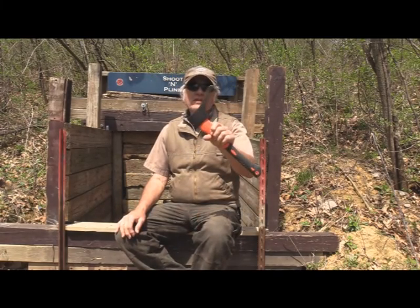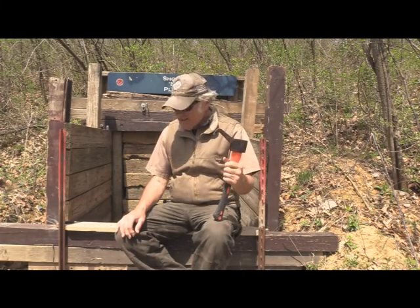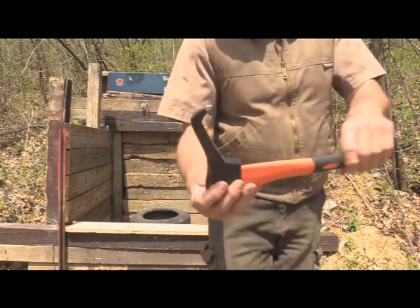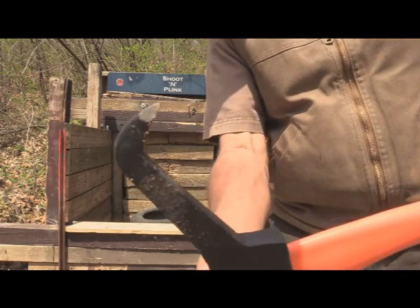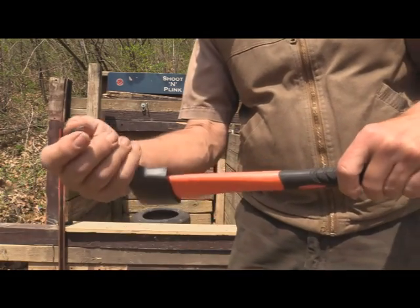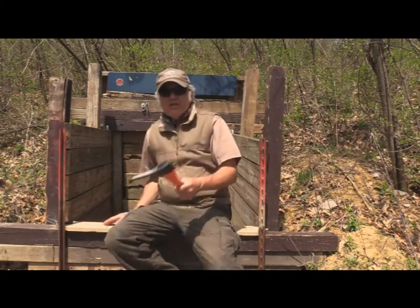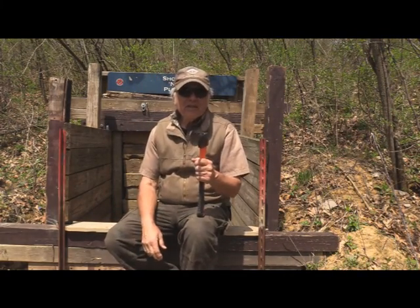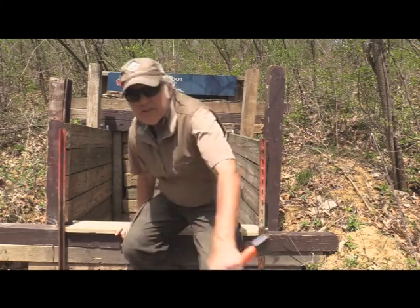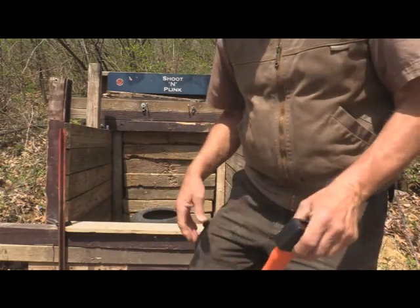Okay, that gives you an idea of what this thing does. I'm going to show it to you up close. It's what they call a hookaroon. How they got the name of it, I don't know, but it does have one heck of a hook on it. You can see that — it's like a beak on an eagle or a seagull, anything that's going to grab something. It's sharpened. It's well sharpened. You got some logs to pick up or anything like that, you just put that thing in and you've got yourself a handle. It's got a real good grip too — that is a rubberized grip, so you don't have to worry about a lot of slipping.